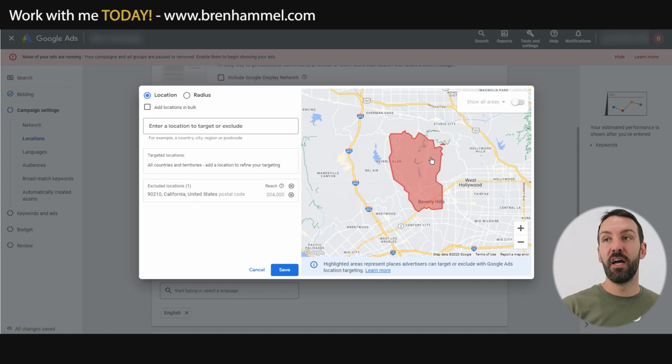Some people don't have enough, right? But you do not want to be serving your ads where people do not have the financial resources to pay you money. Another common reason that I exclude areas is that some people work in cities where there are dangerous parts of the city, and they don't want their employees, or themselves, going there. So we exclude those areas, right?